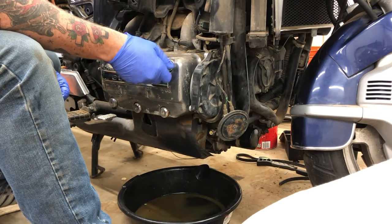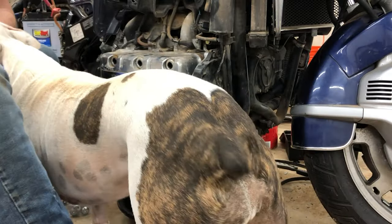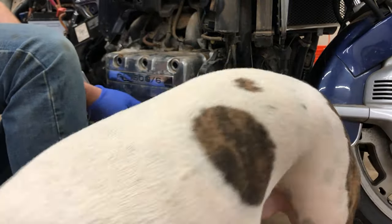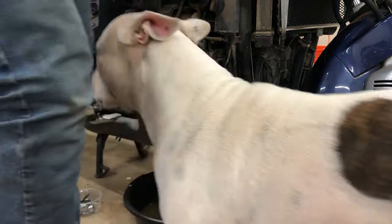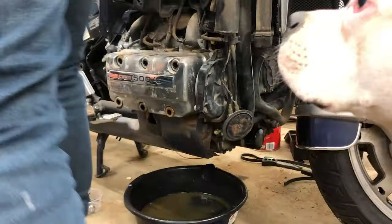All things considered, these things shouldn't be very tight. I didn't show it in this video, but whenever I was re-tightening them and putting them back on, I did have a problem with snapping one of them off. I just put a little too much force, and so I had to use an extractor to get it out. All in all, it wasn't that big of a deal. It took an extra about an hour of work, but just a heads up, don't over-tighten these.